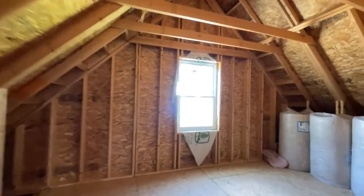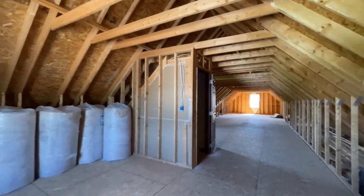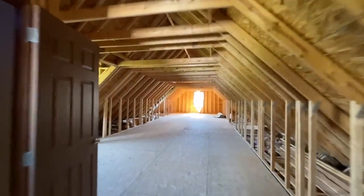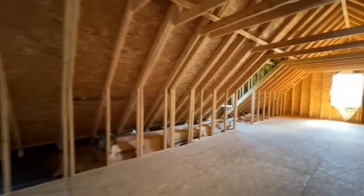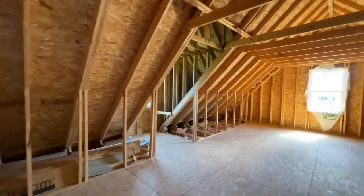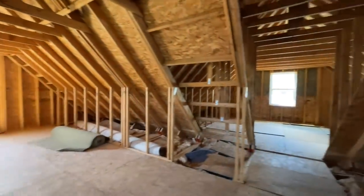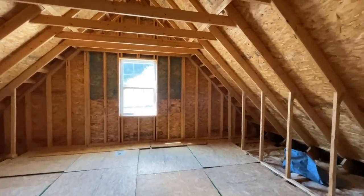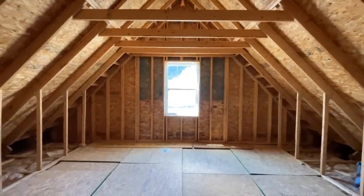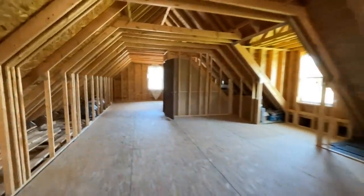So this is the far side of the home. This could definitely be another bedroom. And then just a whole bunch of space up here. You got dormers — one dormer right here, another dormer over here on the far end. Both usable. And then in the back, this could be like an office space up here — kind of secluded. A little bonus room, or this could be like the kids' hangout spot. Let me know what you think about it. And we'll head back downstairs.